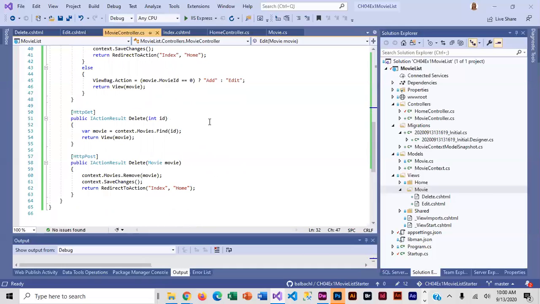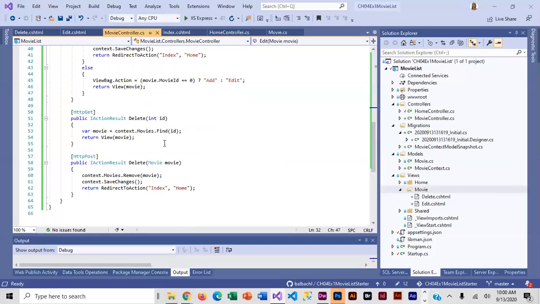For delete, we have the get and the post as well. So with the delete, they need the ID, because without the ID, we're going to delete everything, which is kind of a problem. We're using the private context, movies, and we are finding that one occurrence because we are using the primary key, storing it in movie, passing that along to the view.